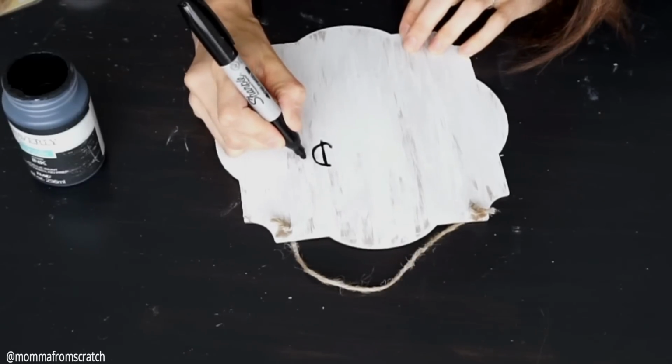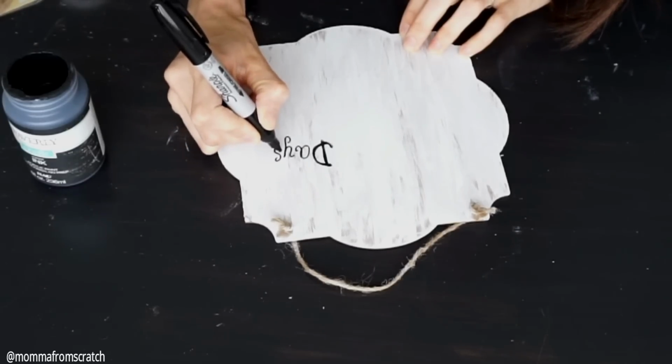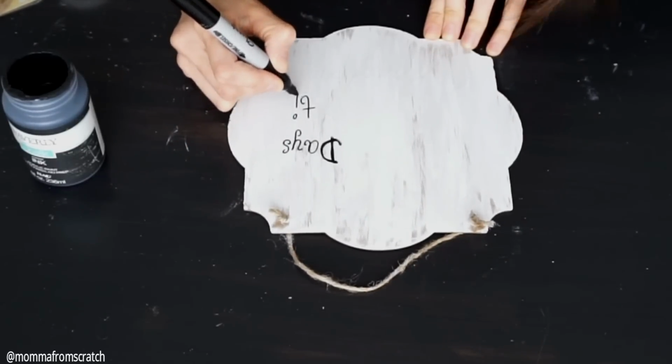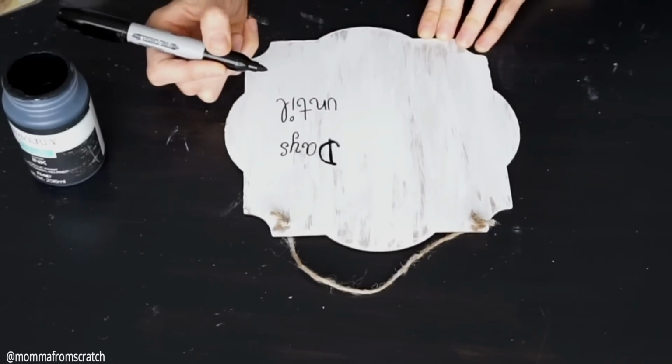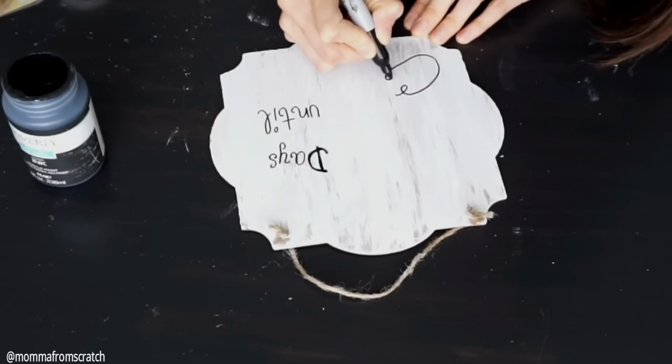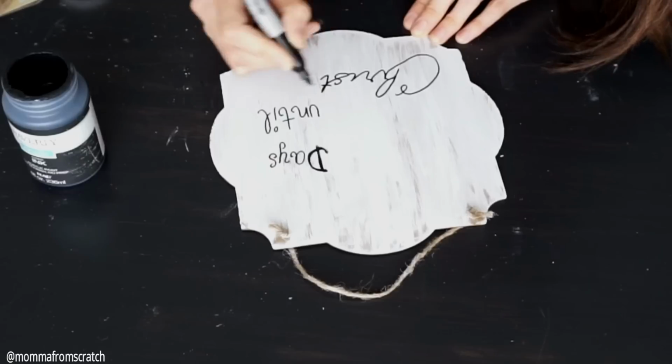And then I was painting this, and I thought, why don't I just use my Sharpie to write the letters in, and then I can paint over it. You can do whatever works for you. I ended up doing both because I wanted it to be slightly thicker looking, but again, do what works for you. They do make paint pens as well.